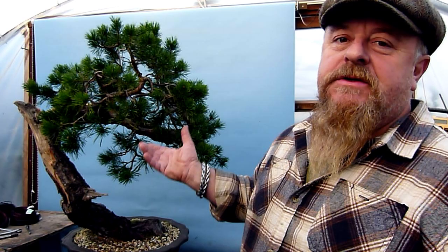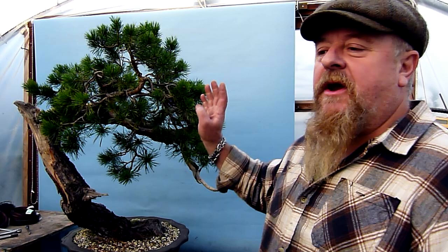It's now mid-autumn, which is an ideal time for doing this work because Scots pine's branches thicken up quickly, so the wire can't stay on too long. But what we're going to be able to do by doing it this time of year is ensure that the wire probably stays on until the latter part of the summer next year, giving it the most amount of time that we can to fix in position.